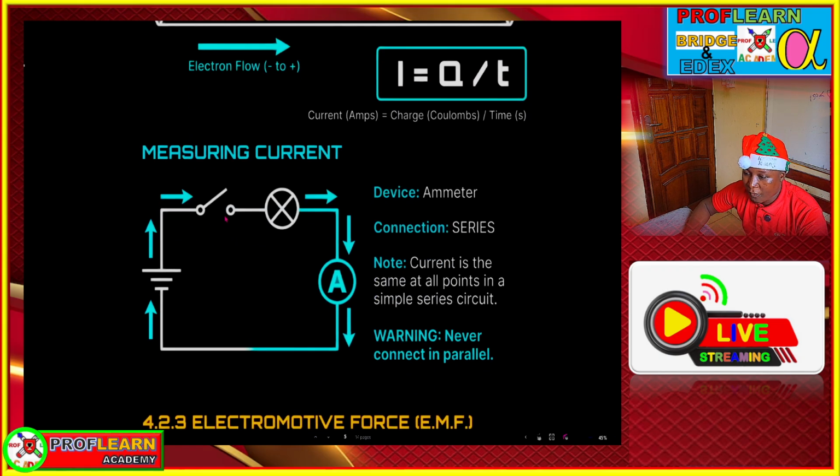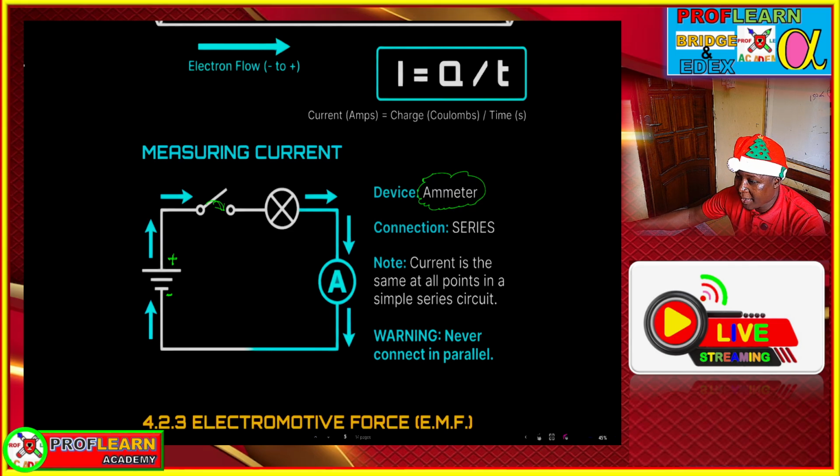So from this point here, you can see we are having a diagram well labeled here. We have positive terminal and we have negative terminal. Current is going to flow once this switch is closed, current is going to flow in that direction. And current is measured using an ammeter, a device called what? Called an ammeter. An ammeter is used to measure current.